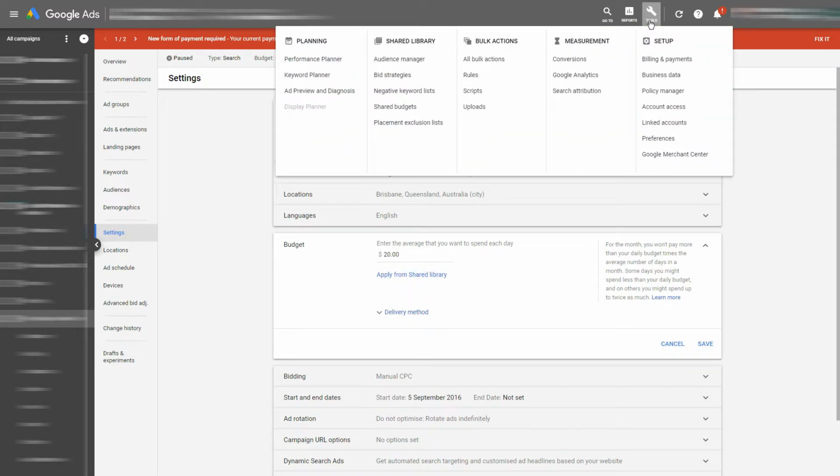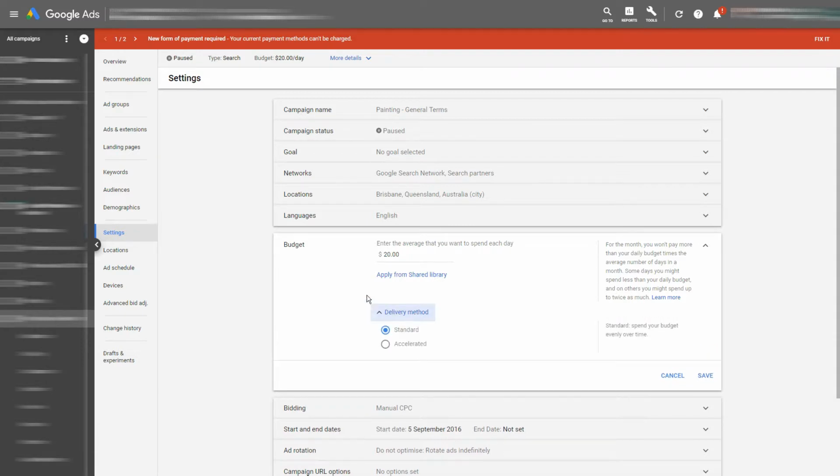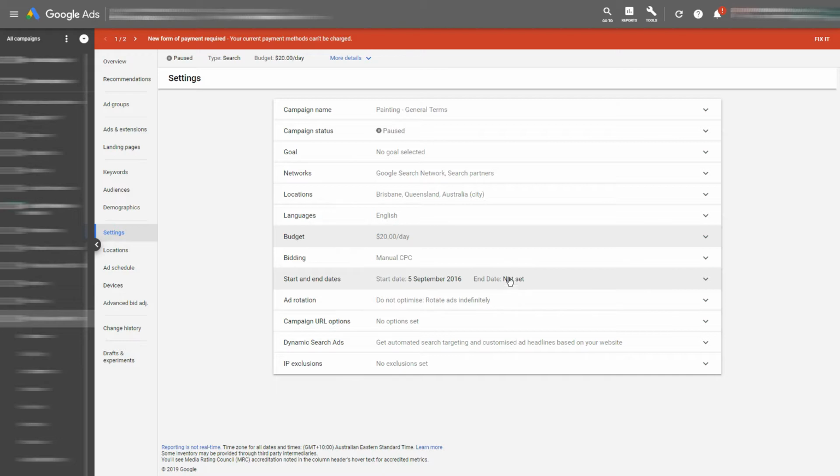Basically, you can go up into Tools and look at the shared budgets and set up a shared budget, and then you can apply different campaigns to that shared budget. So just say you've only got, like, $100 to spend on the day, you can apply all of your campaigns to that, and Google will basically not exceed that $100, but let the campaigns just run as usual. Delivery method I would use as standard. If you're not hitting your budget, you're leaving money on the table, then maybe you look at accelerated. Do a little bit of research on those first, but as a default, I will keep it on standard.